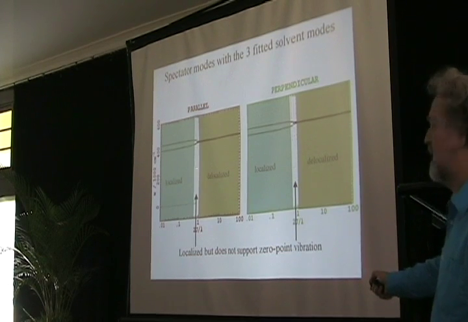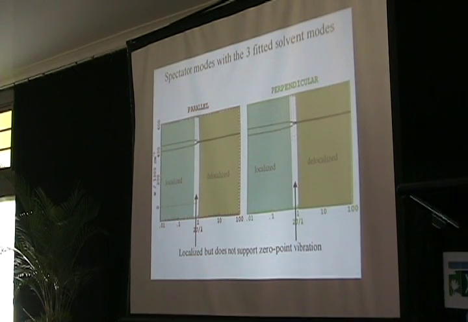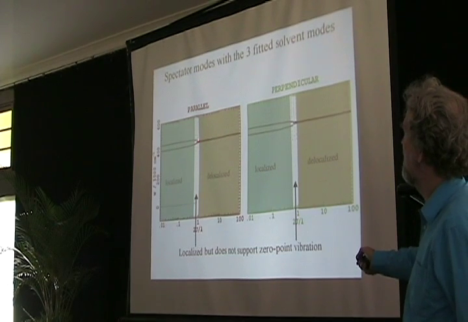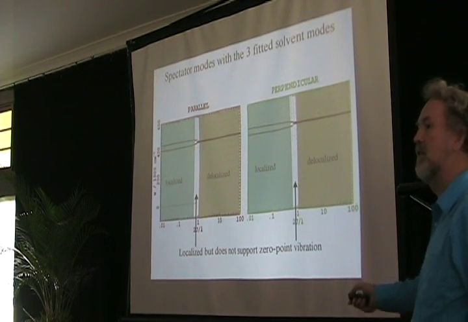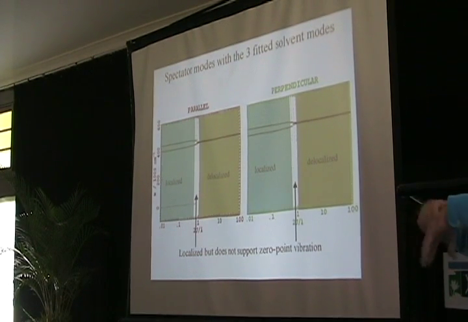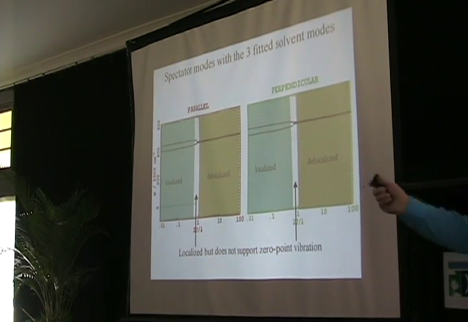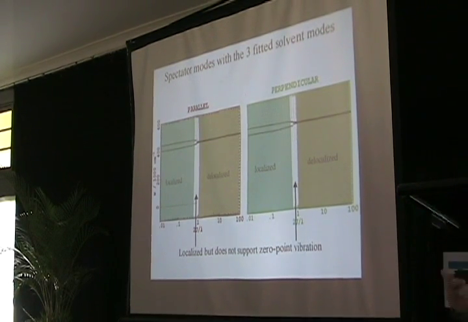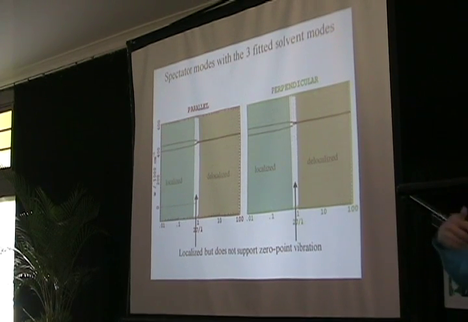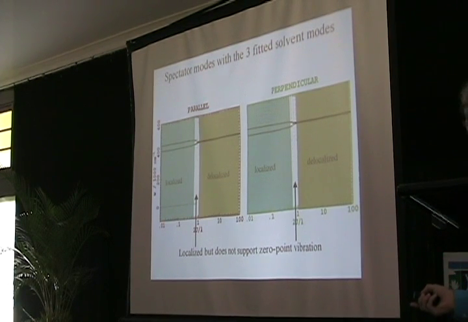And it's this region here, there's a double well, but the double well doesn't support zero-point vibration. So we think that's the core to understanding the experimental data. In this region here, there are solvent fluctuations. Each line here is a different vibrational level of the solvent. And they're interacting strongly with the chromophore. So the chromophore's vibrations are no longer localised, they delocalise over the whole system. And when they can't support zero-point vibration, that's when you're seeing all these inconsistent signatures, and it's all fluctuation. The solvent fluctuation is driving the phenomena and introducing apparent localisation on a picosecond time scale.